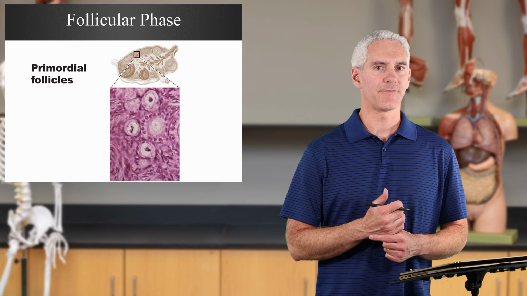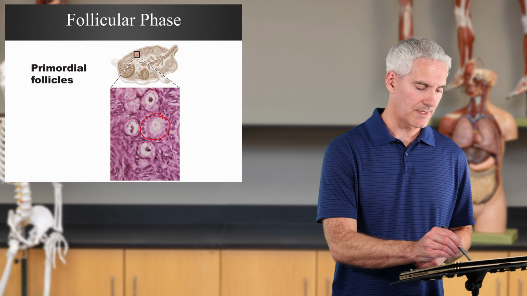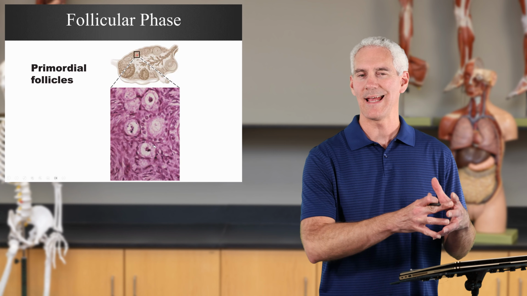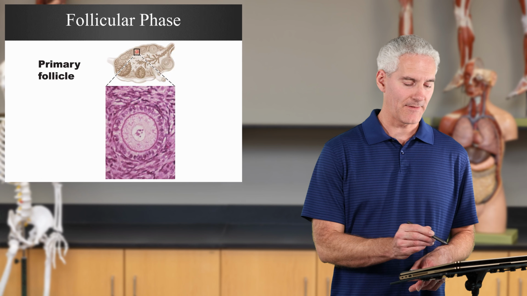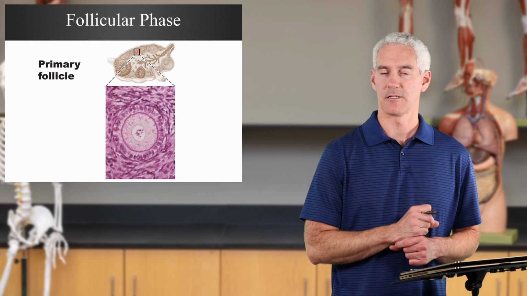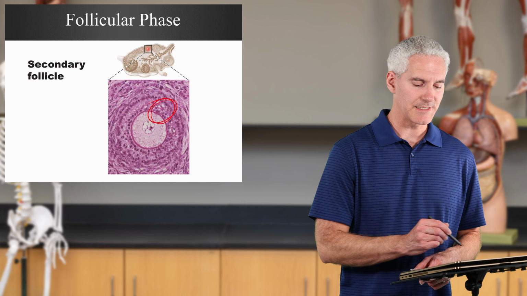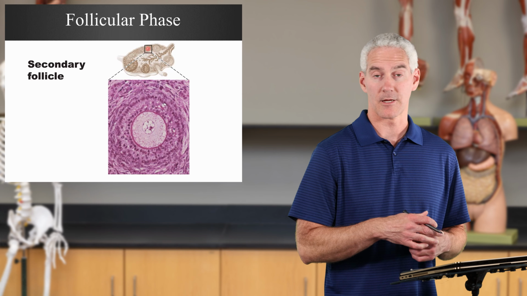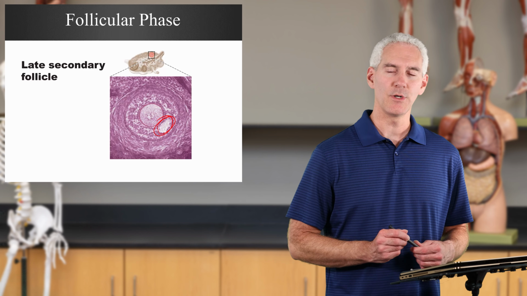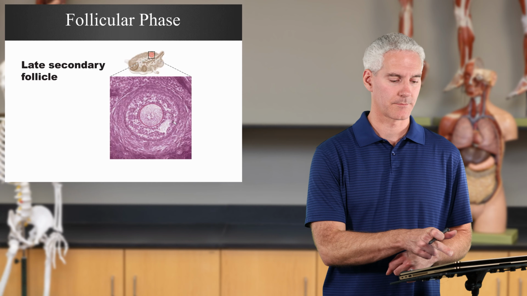So again, looking at the different phases, and this is giving a histological view. The primordial follicles, each one of these is a primordial follicle. We're looking at the very basic ones waiting and ready to go. Primary follicles, look at the thickness around the oocyte. It's increased in thickness a little bit, cuboidal to columnar. Secondary follicle, we now have at least 2 layers around it. It could be more. By the time you get the late secondary follicle, that fluid-filled antrum is starting. It's not very large yet, but that antrum will grow.